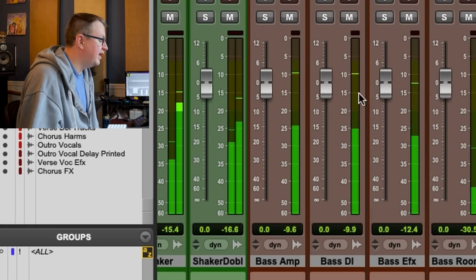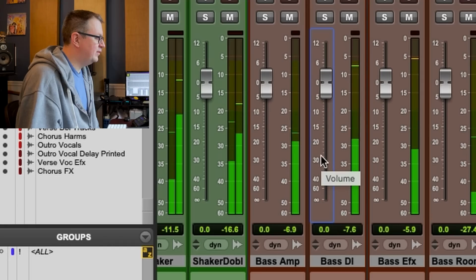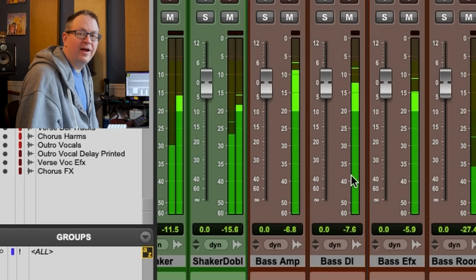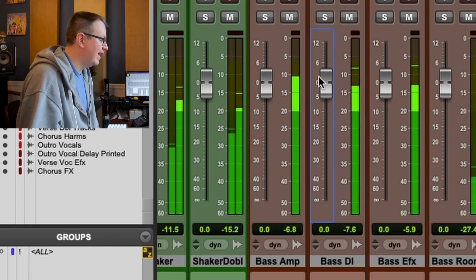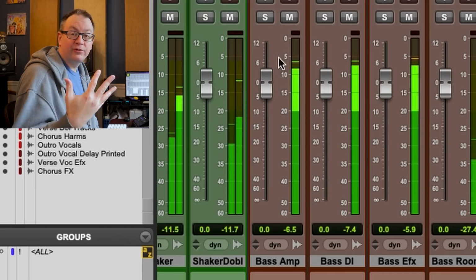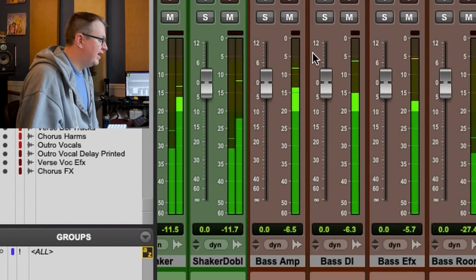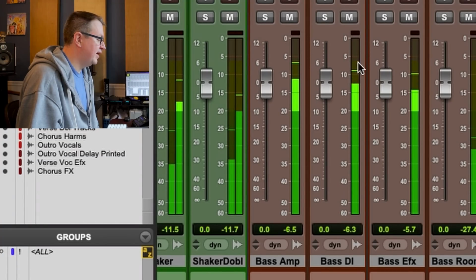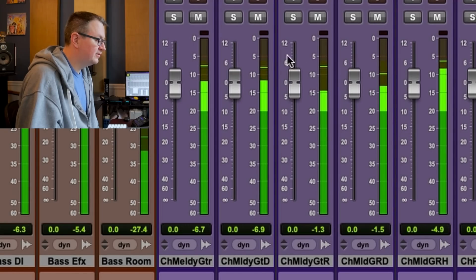If we go to the sample peak, now we're seeing, this is probably a little more accurate of a peak meter than the Pro Tools Classic, I'm thinking, to see what is the actual true peak. And here we're seeing peaks, they're right around -5. Guitars, somewhere between -5 and -10, closer to -10.